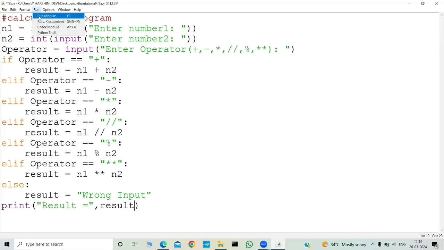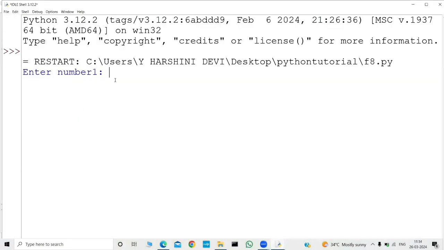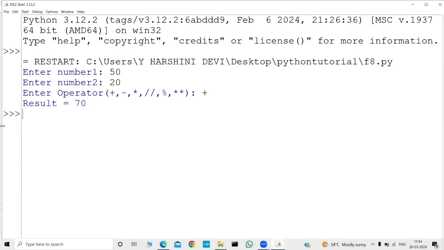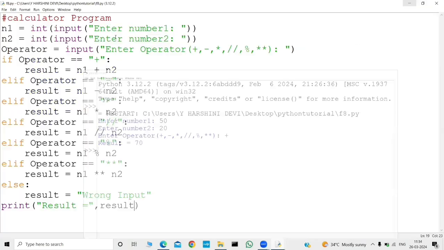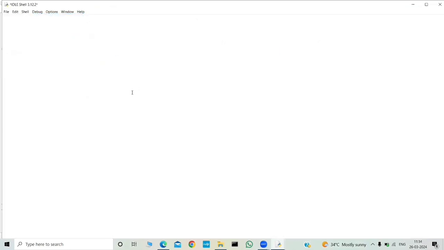Okay, let's run this code now. I will enter number 1 as 50 and number 2 as 20, and I will click on enter. I will give operation addition, that was plus. If you see, the result equals 70. Okay, working fine.